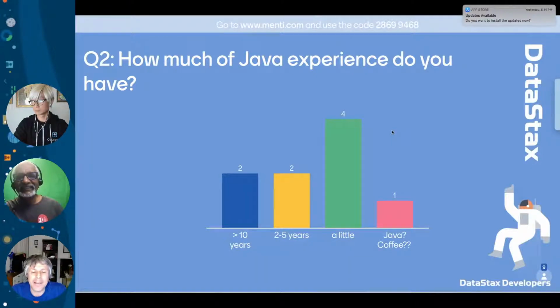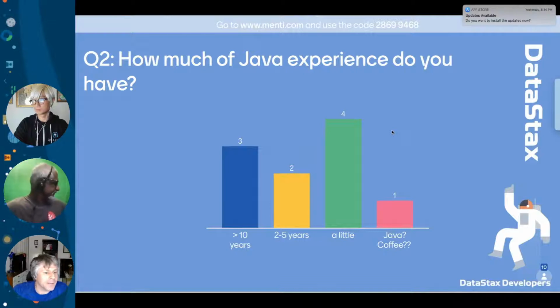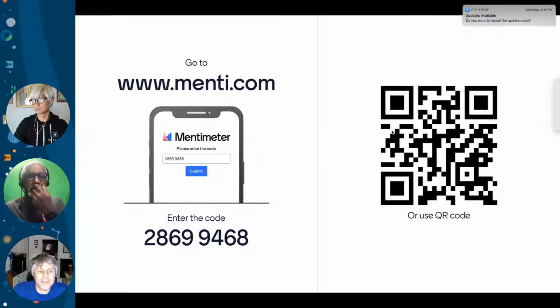I think there is something to learn for everyone, whether you're experienced or you're a beginner to Java. That will be clear later because our guests, Daniel and Rags, will speak extensively about very nice features, and just Quarkus. In case people joined late, you just go to menti.com and enter the code 28699468.